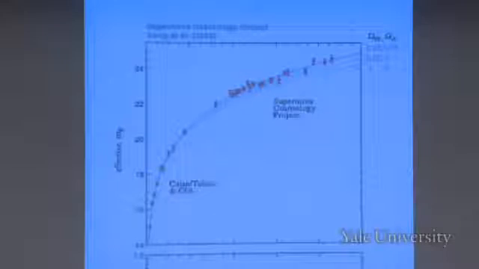These are standard candles. So from the apparent magnitude, you can figure out what the distance modulus is. That gives you a measure of the distance. So this is just distance versus velocity. Now, we've plotted distance versus velocity a bunch of times. That's the Hubble diagram. Most of the times we've plotted it, it's come out on a straight line.